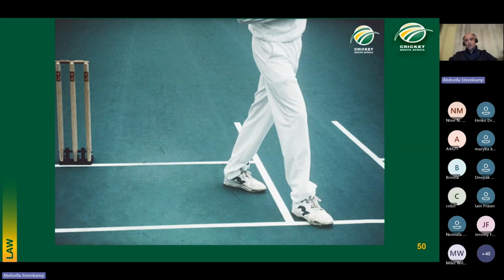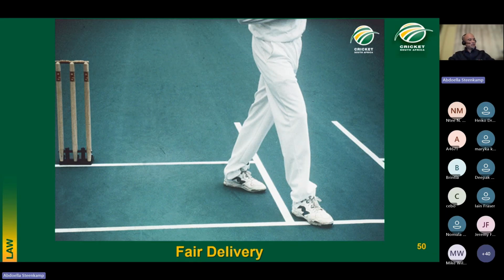This is left arm bowling round the wicket. So let's look at the front foot. Is there any part of the front foot behind the back edge of the popping crease? Yes, there is. So we're happy with the front foot. Again, when it comes to the front foot, the only crease you need to look at is the popping crease. When it comes to the back foot, the only crease you need to look at is the return crease. There's a big portion of the front foot behind the back edge of the popping crease. Is the back foot touching the return crease? No, it's not. That's why this is a fair delivery.